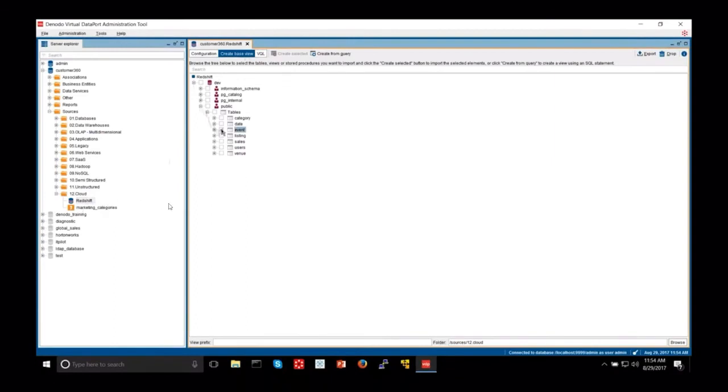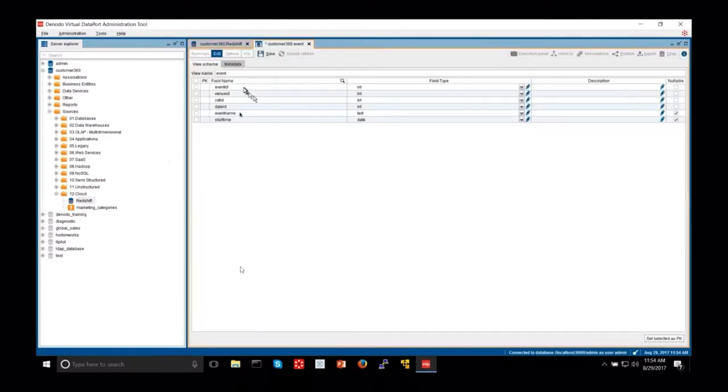Specifically for this demo, we just want to get at one of them. What we're going to do now is create a base view, and the base view represents all the columns that are found in the event table. We'll name it event and save it.